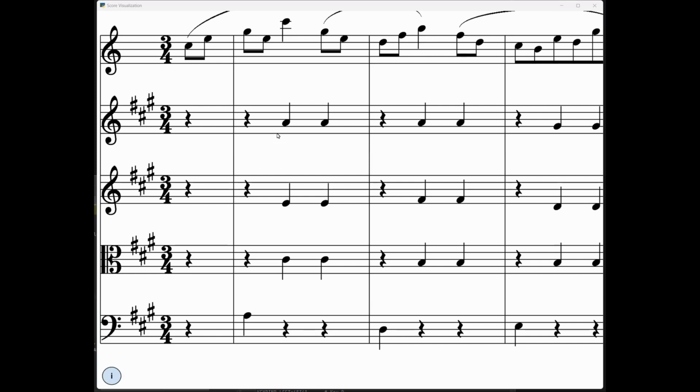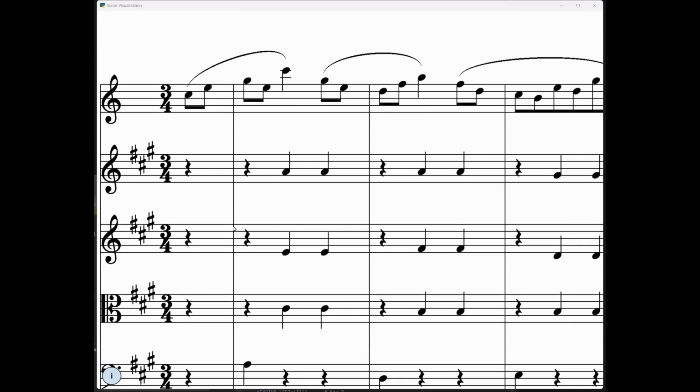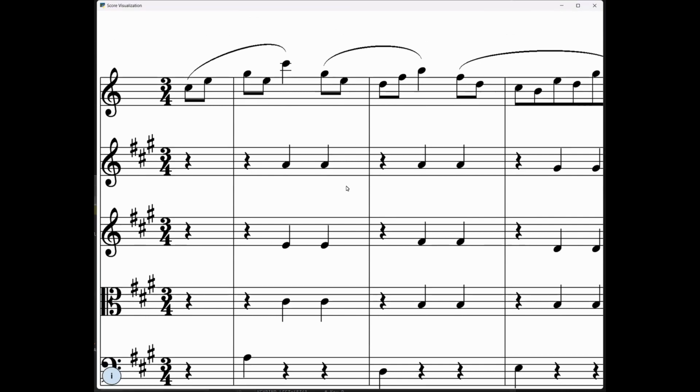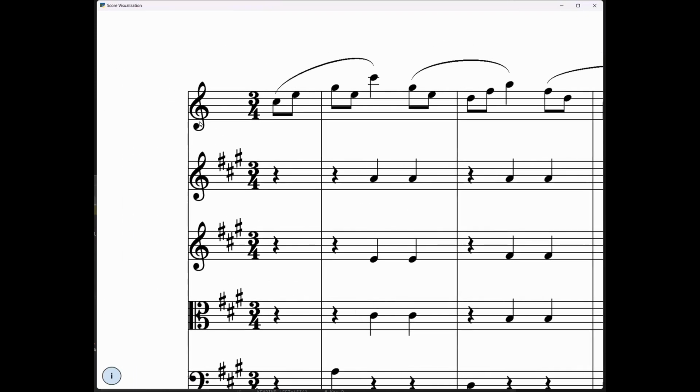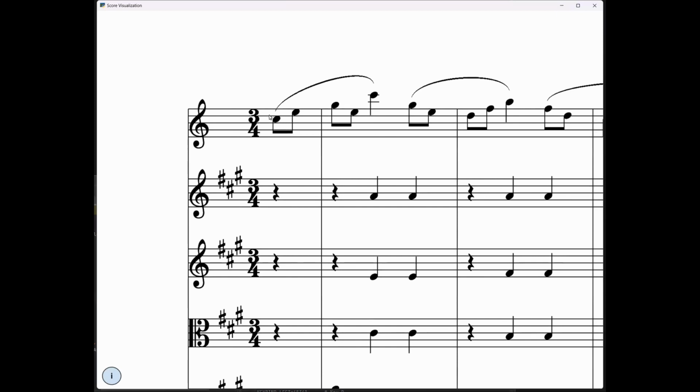First thing I want to point out is that every item on the screen is individually drawn and positioned. For example, each clef, each time signature, each note, each line, each accidental, all of those are individually positioned on the screen. So that was where a lot of the project went, to figure out exactly where things go. With this, some of the functions that we have as far as our interface is we have scrolling.